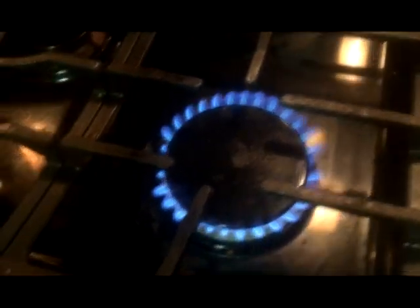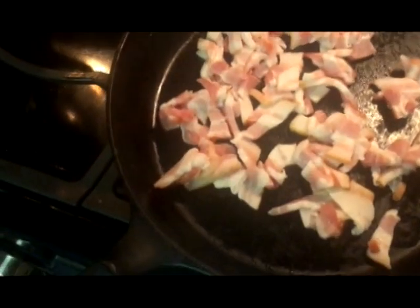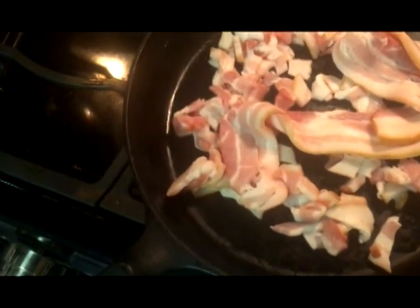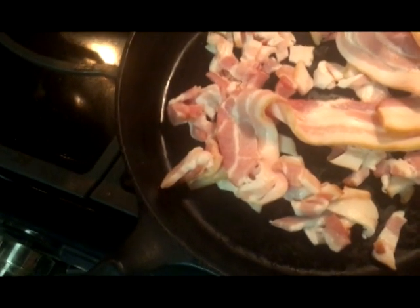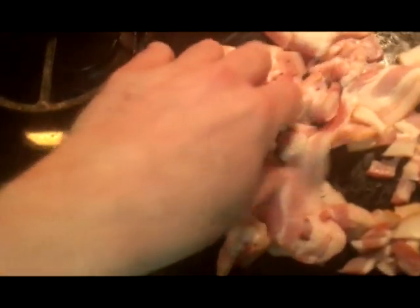All right, let's get that bacon going over a medium to high heat. Gonna get a little cast iron pan going. Already chopped my bacon up into little bite-sized pieces. And like I said, I'm gonna throw a little extra in there for me because I like to snack on bacon. So we're just gonna cook this up until it's not crispy, but get the fat out of it. Get as much fat out of it as you can.